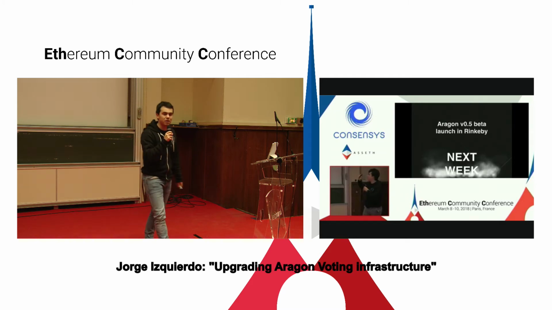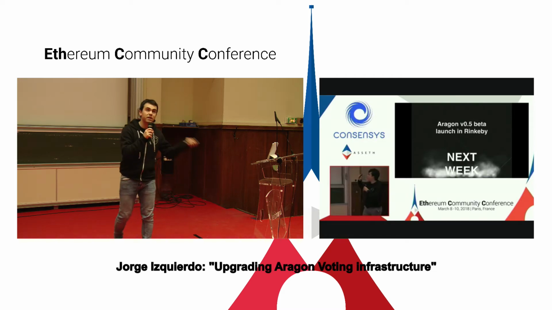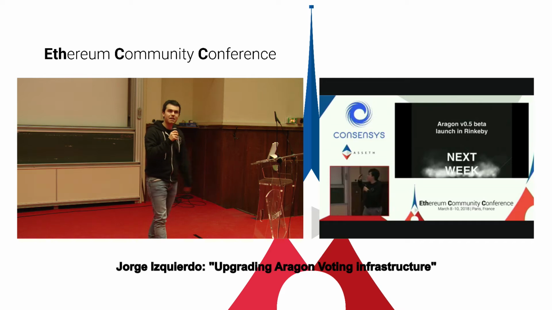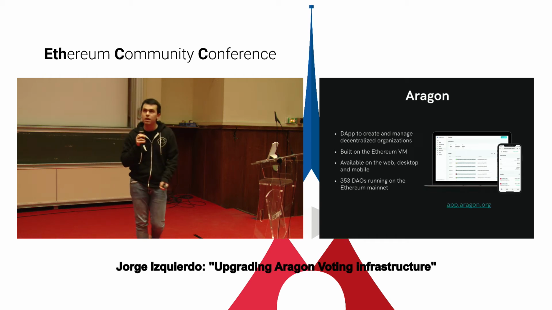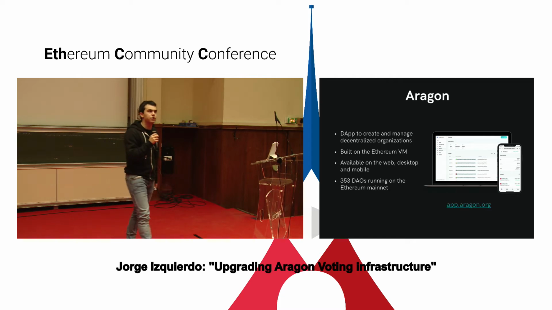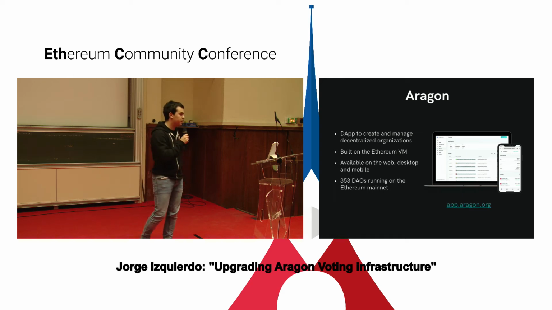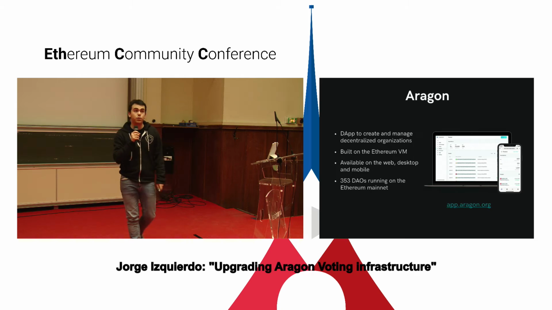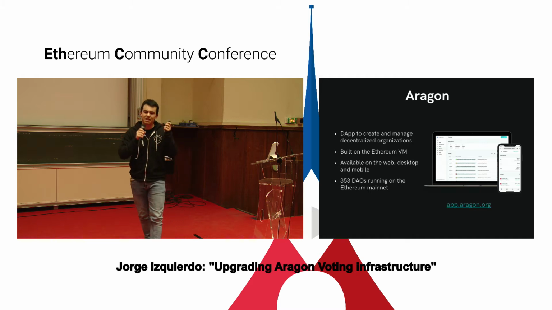Last year, we actually saw the first version of Aragon 0.5, which is the first version of Aragon that uses Aragon OS, the same client that was released later in the year on the mainnet. For those that don't know, Aragon is a project that is building a digital jurisdiction that attempts to compete with land jurisdictions such as France, Spain, or Switzerland in value creation, allowing borderless value creation and company and organization creation. It's built on the Ethereum virtual machine, and as of this morning, we had 353 DAOs running on the Ethereum mainnet.